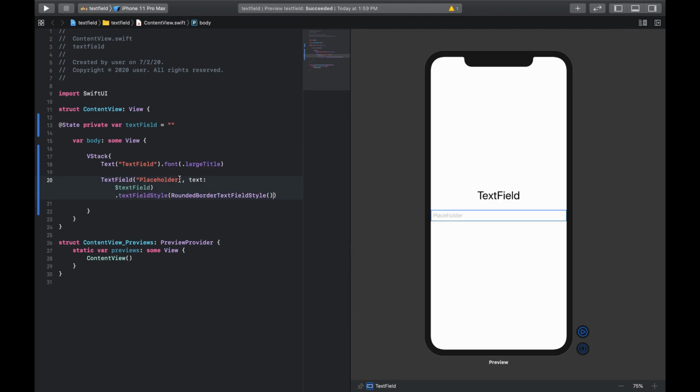When we do that, we should see our text field. Okay, and you see the placeholder here. We could add an S so that you can see it. That is how you would build a text field, right? So it's pretty basic. Now we're going to look at the various options and modifiers and how you can improve it from just the basic text field.